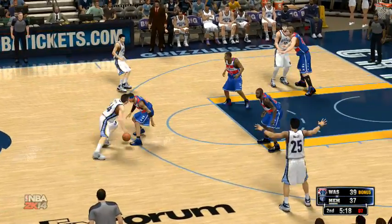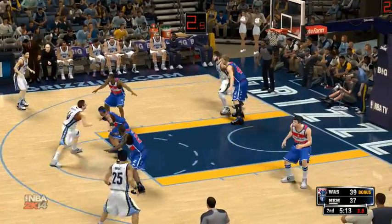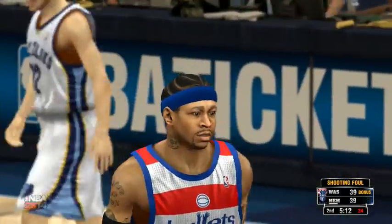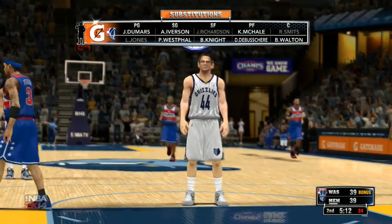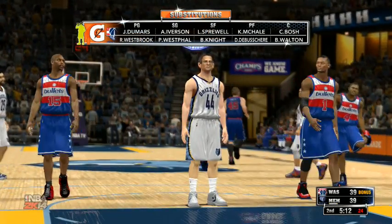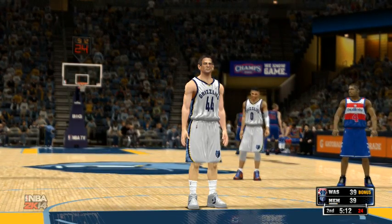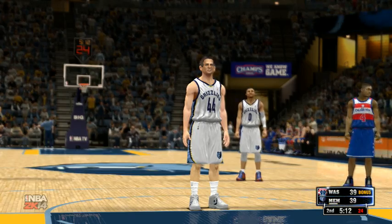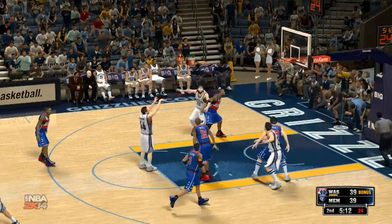So it's the Grizzlies now after the basket by Washington. Just four to shoot. Fires from the line. And the officials whistle a foul on the shot. The bucket's good. He'll go to the line. The Grizzlies have made the most out of their opportunities at the line. They have yet to miss in seven attempts. Chris Bosh has checked in for the Wizards. That's good for Money.